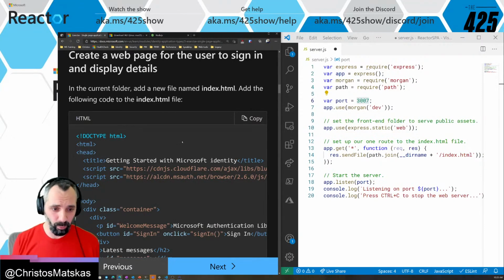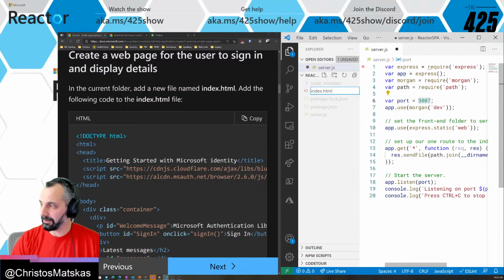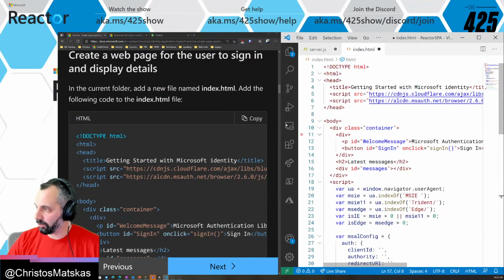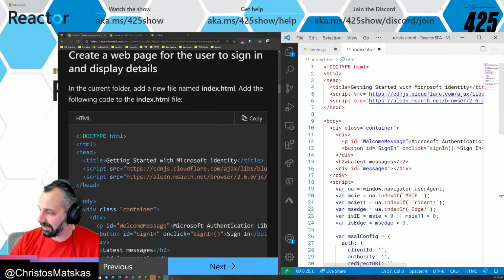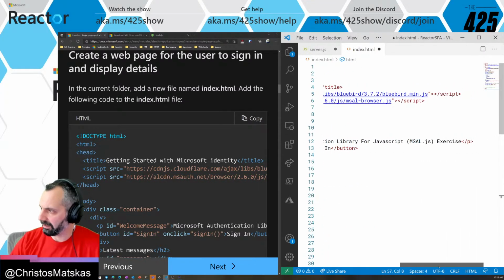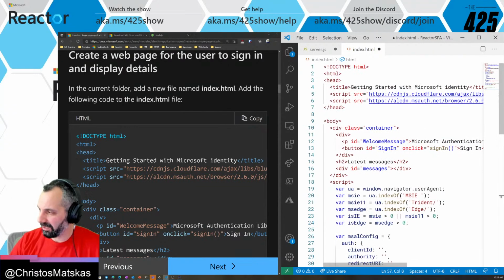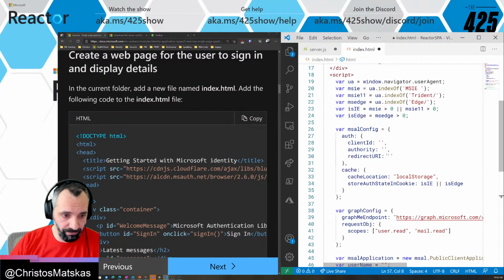Now we need to create a web page where we can actually sign in. Again, let's create a new index.html page. I'll copy that, come here, press a nice button, index.html, and paste that again. Let's hide it and see what's happening. Remember, we talked about referencing the libraries. Here we're referencing Ajax, Bluebird. I haven't used Bluebird before, I don't know what it is. But this is the MSAL browser that we need. Next, we have a little bit of code. We have some messaging here, and then we have the MSAL config. You might see here that there are things that we need to fill in. We'll do that in a second.